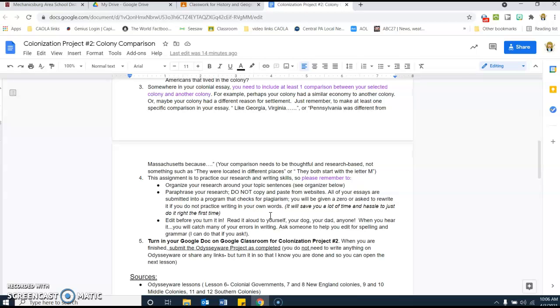I'll talk more about the organizer here in a minute. You need to paraphrase. That is one of the things we most practice with middle school writers. In elementary school, it's about how we research and how do we find the right things, and there's some leeway in paraphrasing. By the time you're in 7th and 8th grade, we have to practice not copying and pasting, because at high school you will get zeros and in college you'll be expelled. So we have to practice how we do that.